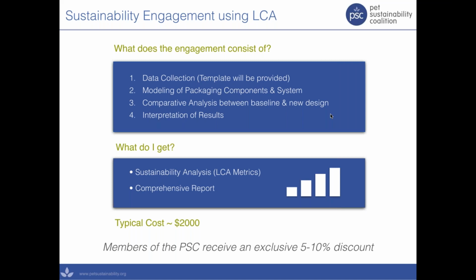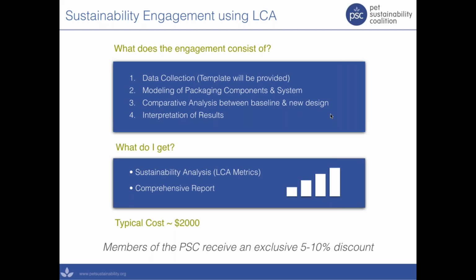The first was a data collection. So this would be a stage where we'd reach out to the Pet Sustainability Coalition, any member companies that would be interested, and we have a template that we would send to really collect some of this data that could be used for the analysis. The second would be modeling that package, all the components and the system.